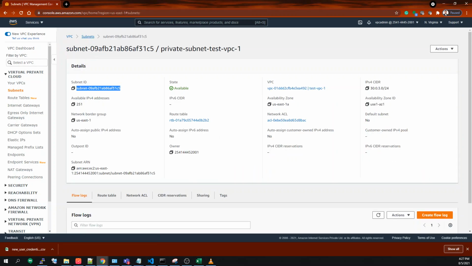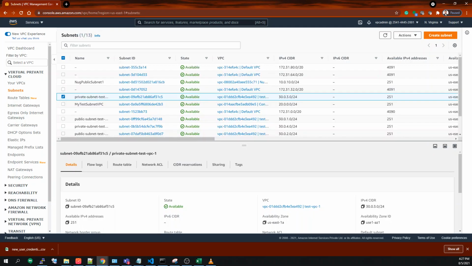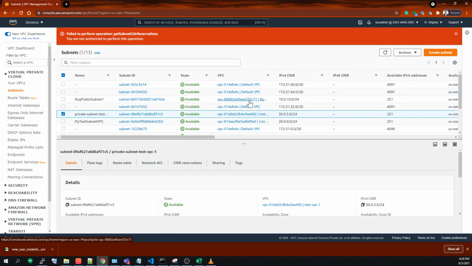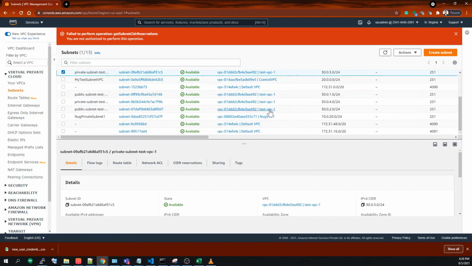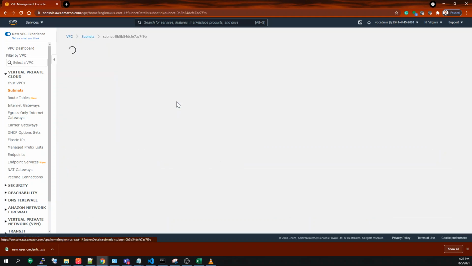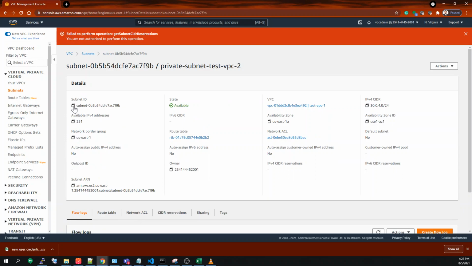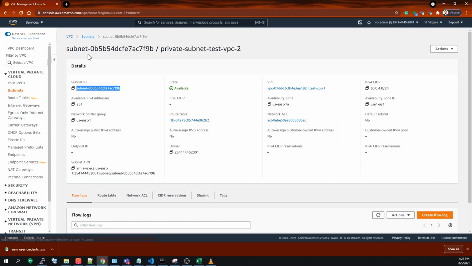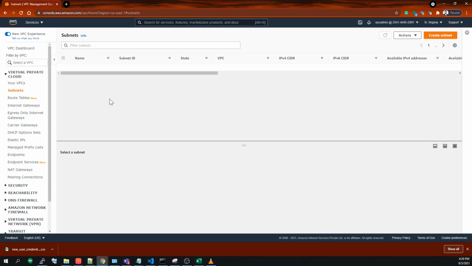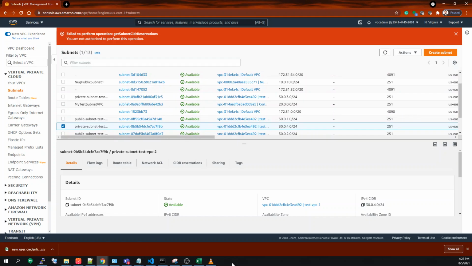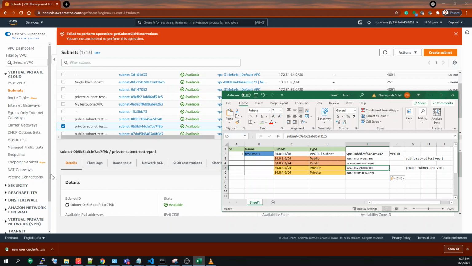Okay, let me go back and find where subnet 2 is, 30.4. Okay, so this is my public and private subnet 2. I'm going to open this one. Which one did I copy last time? I have to verify once again. Control V, again go to this subnet. What is my public, no sorry, private subnet 1, 31C5, 31C5. Okay, that one was also right.